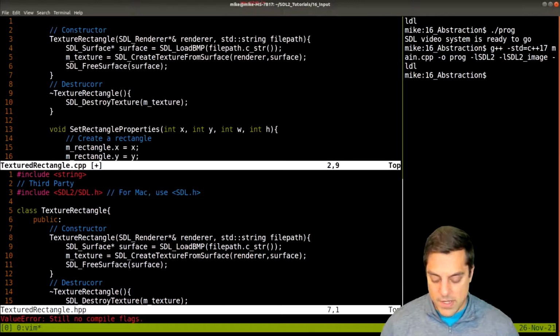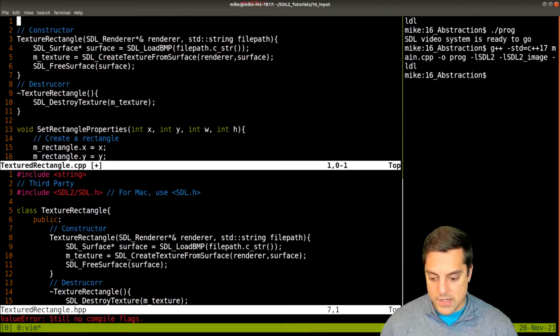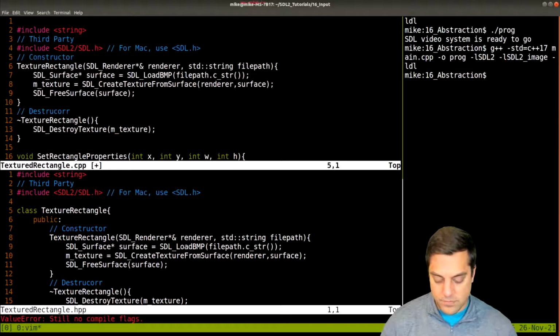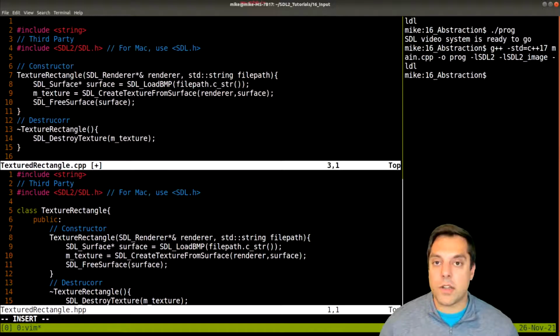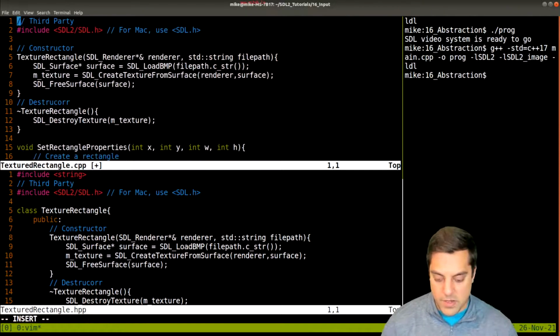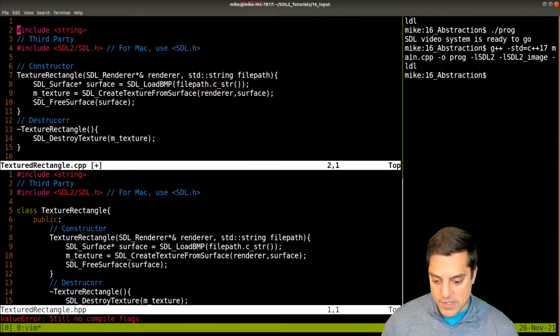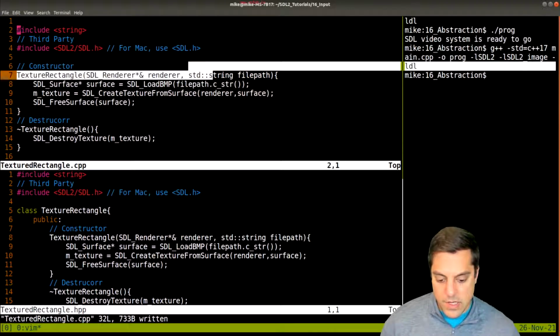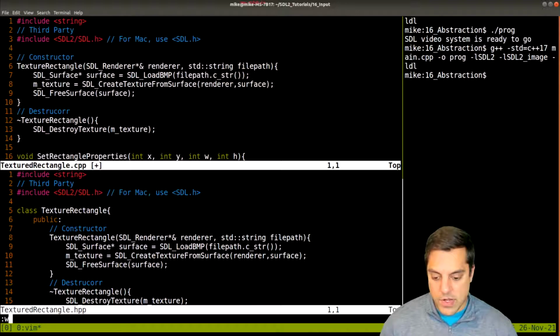And I'll paste that in. And I'm going to need all of the code here. Let's go ahead and indent it a little bit nicer. And we'll need, again, these libraries here, or at least the third-party SDL library string will have already been included, so I'll get rid of that. Actually, I'll leave it in because it is visible that I need it here. So I like things to be part of the library there.